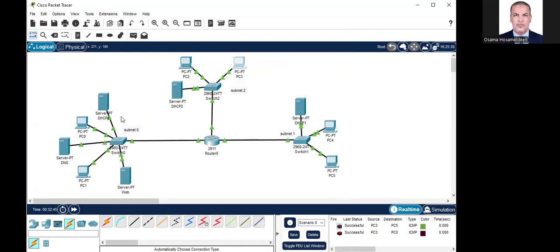We created a DHCP server. By the way, you cannot create one DHCP server for all the subnets, of course, because they have different subnet masks and gateways. They have two different sets of information. One of the students asked why we can't make one DHCP for all the subnets. We cannot do that. One DHCP can be assigned to a specific subnet, to a specific network.